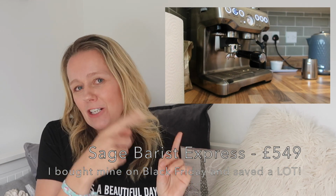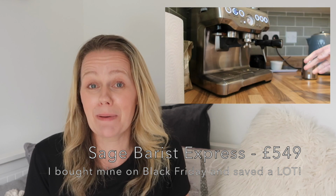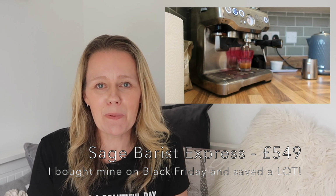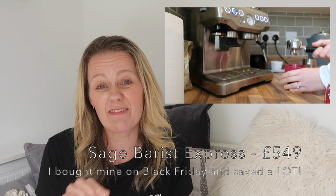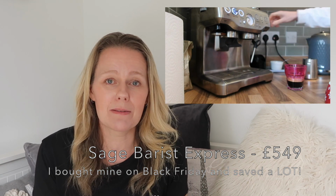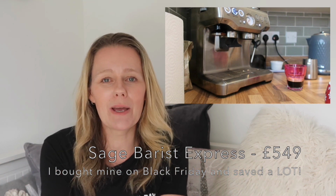So we bought this machine. I'm going to just show you a little cutaway, because I obviously can't bring it up here to show you because it's a big machine. And we have been so happy with it. It did break down once, but that was purely just because it needed descaling, and we hadn't realised, we just hadn't quite done it well enough. We rang Sage and they gave us some information on what we needed, and it worked perfectly again. So we have been so happy with it.